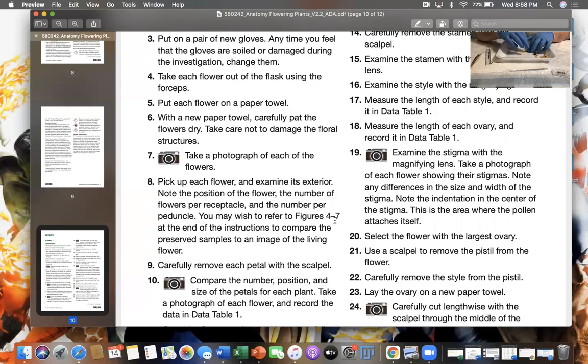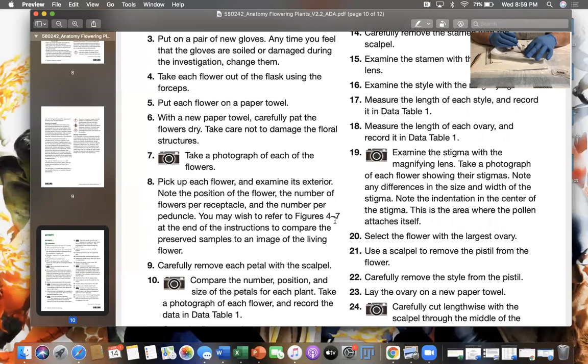Okay, and yes, on the daylily, the long one looks the same, just missing the top part, the anther.